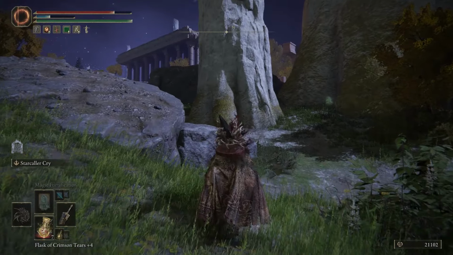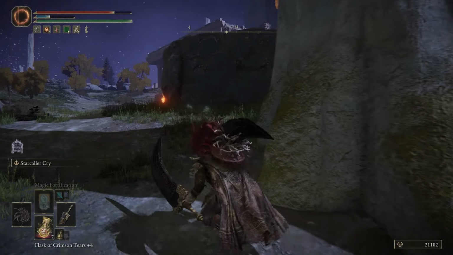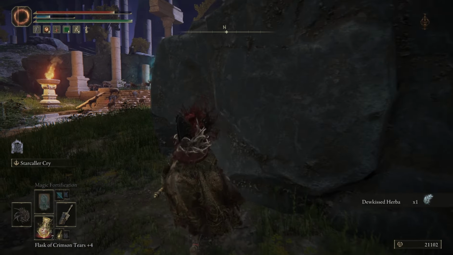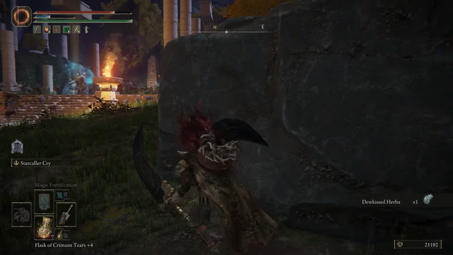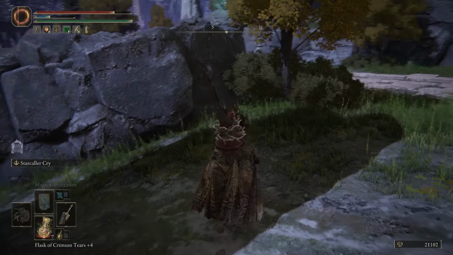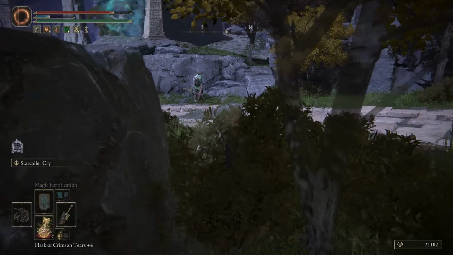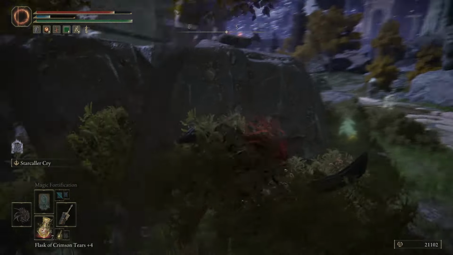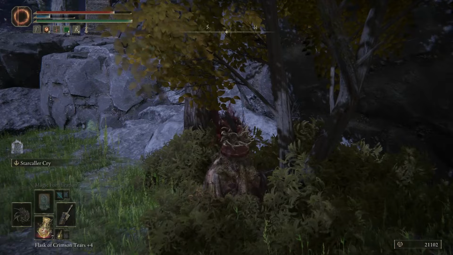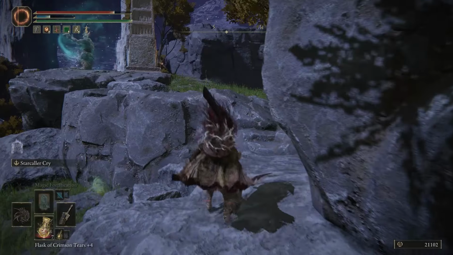Let me just explore here a little. Yeah, I hear more enemies ahead. Yeah, there's one of those singing. Whoa, there's so many of them inside there. Alright, let me just clear this area first. Hopefully they don't spot me.